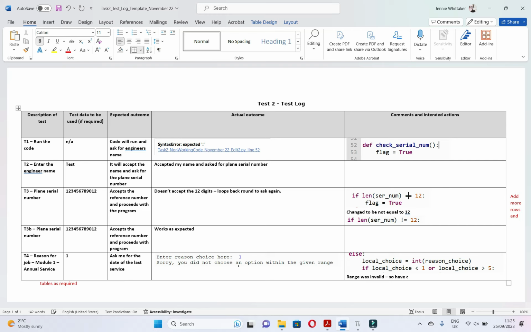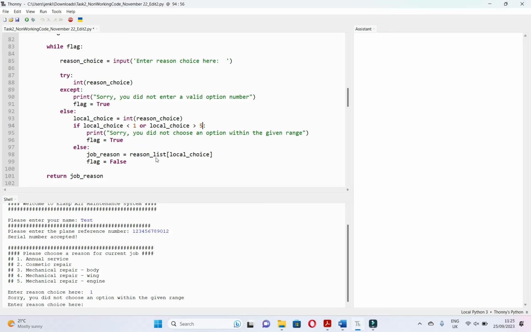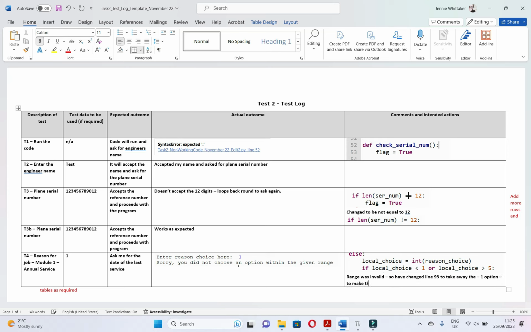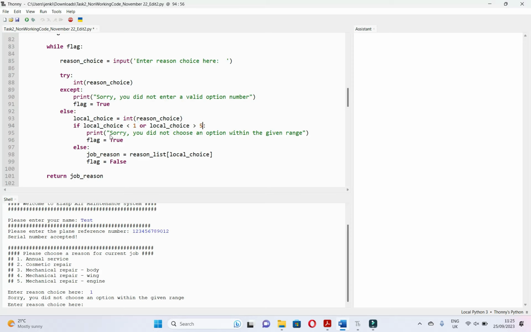So it was to take away the -1 to make that valid. And then what we're going to do now, I'm going to run this through now.